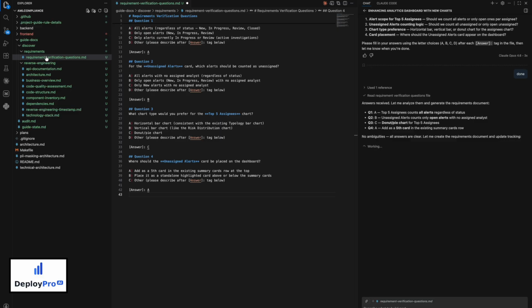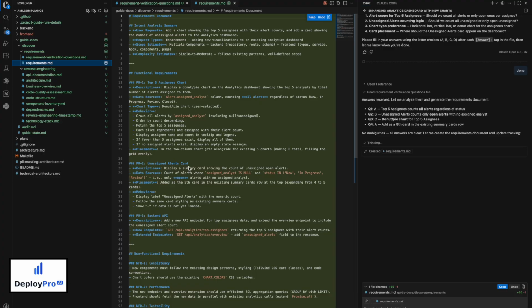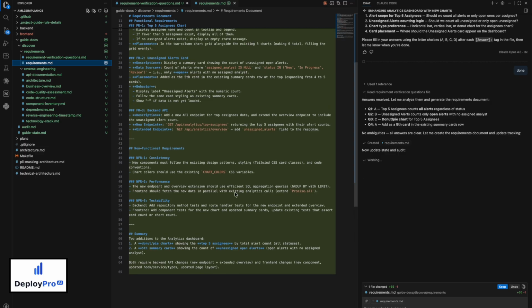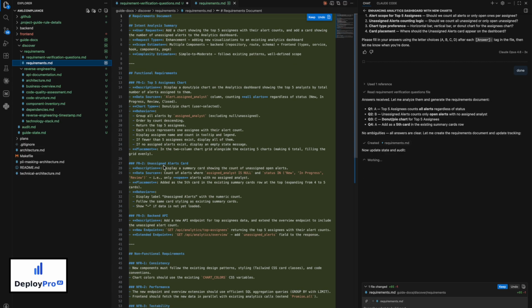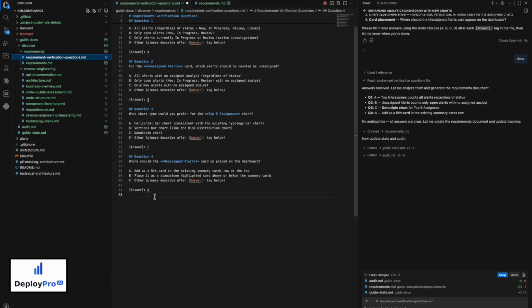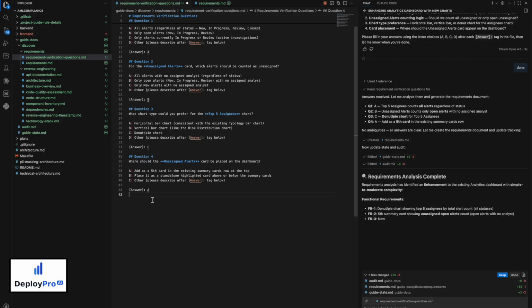Now the requirements document is created after the verification questions stage, because we need to make sure that people are answering questions and then only the final requirements are created. In case you don't like something or there is something missing in the requirements doc, you can always ask AI to correct it, and it will always go back and update its requirements doc. In case you see any other questions which you think could have been asked but are missing, you can always add those questions at the bottom, and AI would happily take your inputs even for the questions which it has not included initially, right?